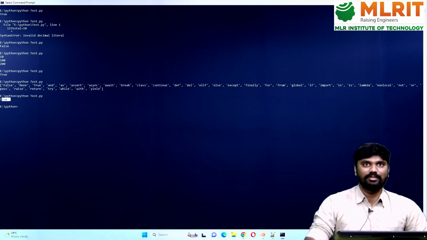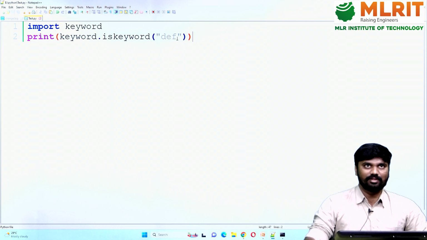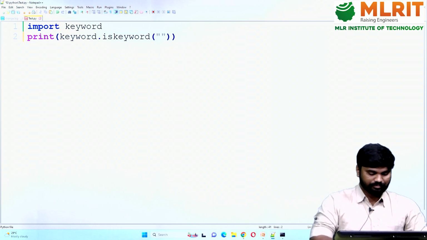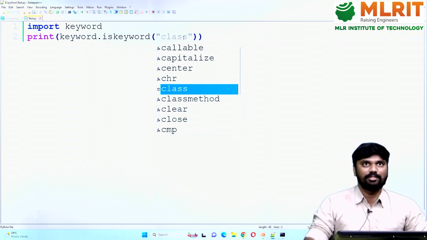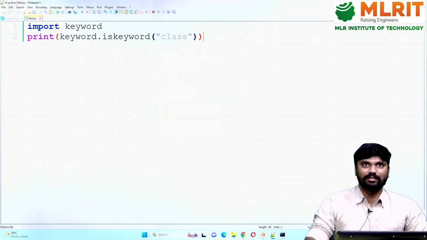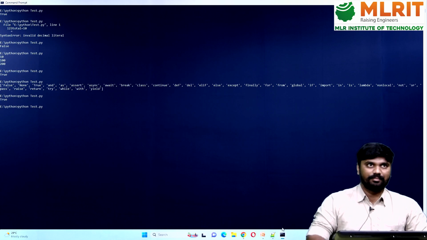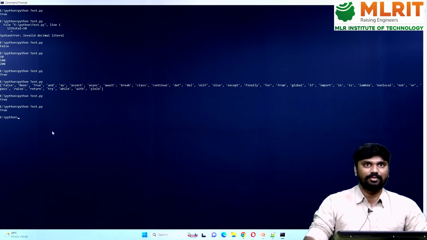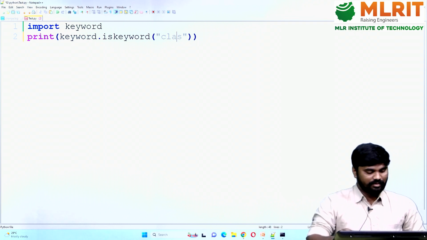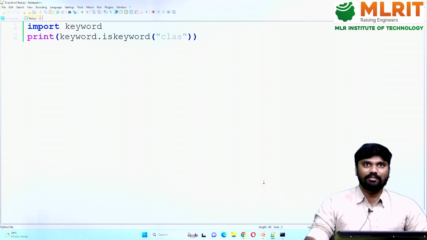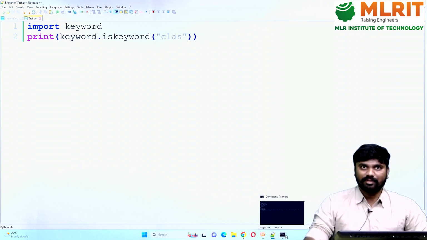Now we will check one more keyword, for example, class. I save this program and run it. It returns True. For example, let us see one invalid keyword example, clas. We check whether it is a Python reserved keyword or not.